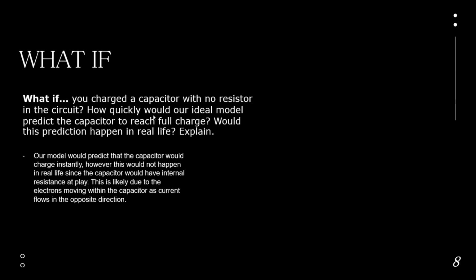Our what if. What if you charged a capacitor with no resistor in the circuit? How quickly would our ideal model predict the capacitor to reach full charge? Will this prediction happen in real life? Explain. Our model would predict that the capacitor would charge instantly. However, this would not happen in real life since the capacitor would have internal resistance at play. This is likely due to the electrons moving within the capacitor as current flows in the opposite direction.